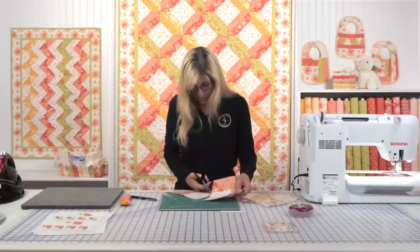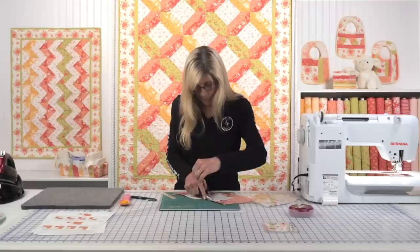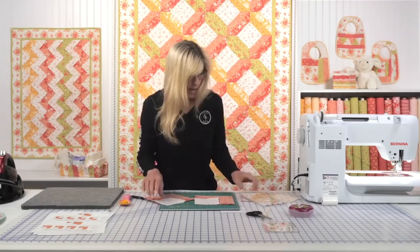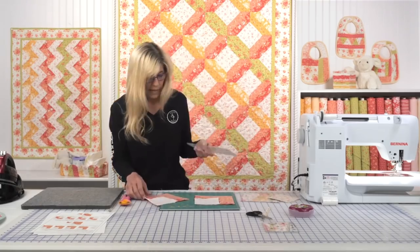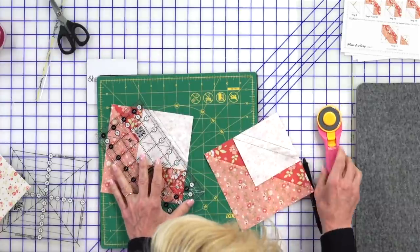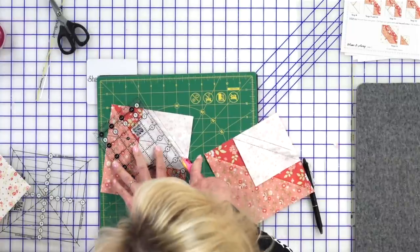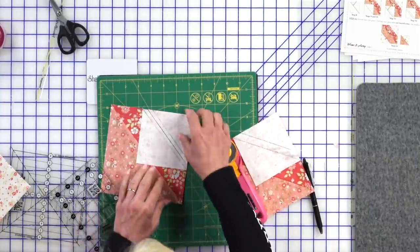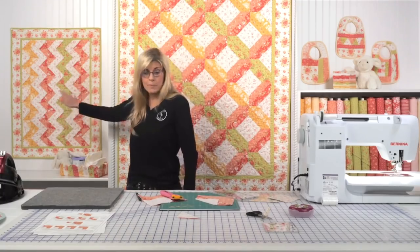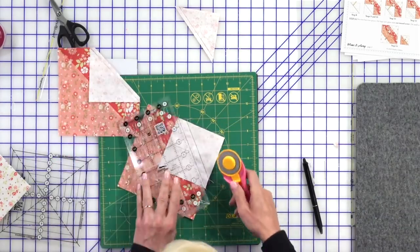All right, we'll cut these apart. Put that aside for now. Now we'll grab our 4.5 by 8.5 inch ruler, any ruler where you can see a quarter inch away from our first sewn line. You're basically going to cut the gap right there. I'm just going to put that one aside for now. That's for the little project. That's the away project. This is for the home project. And we'll cut this one.